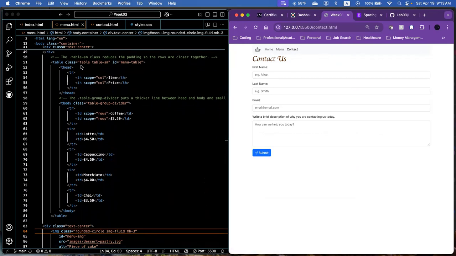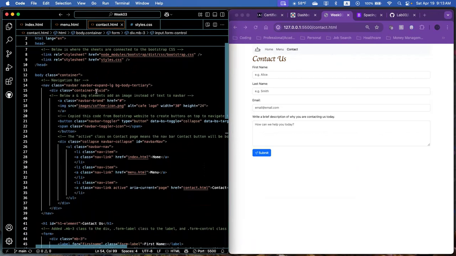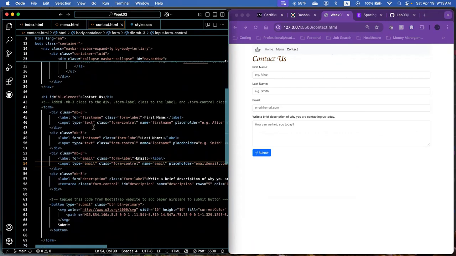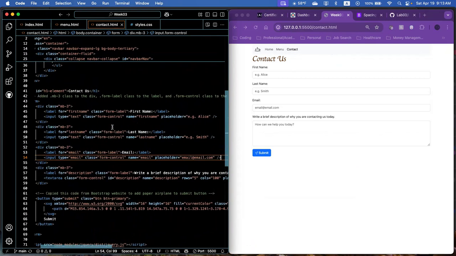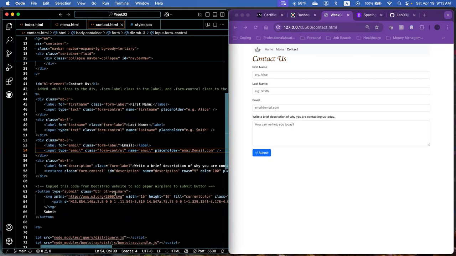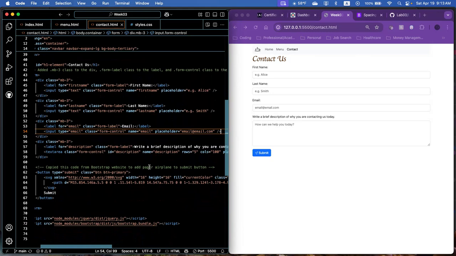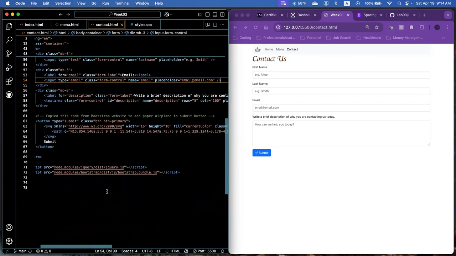When you go to the contact page here, the navigation I copied through. I found a really nice layout that Bootstrap had to create just kind of a really clean look here. So I have the input areas, email address, and then also the text area. I was looking through the Bootstrap to find something kind of fun to add, and so I added the little airplane icon in the submit button there using the code that they had available.